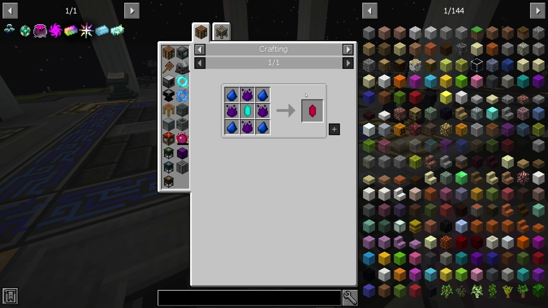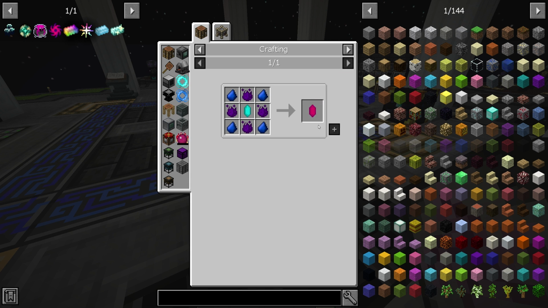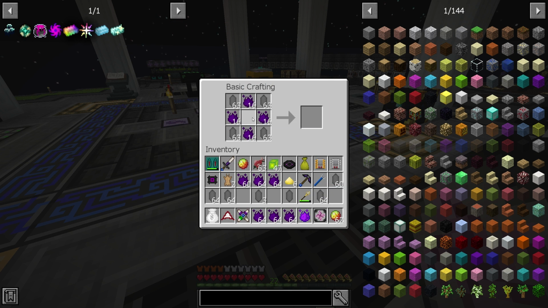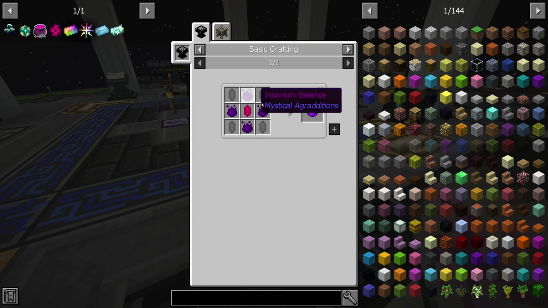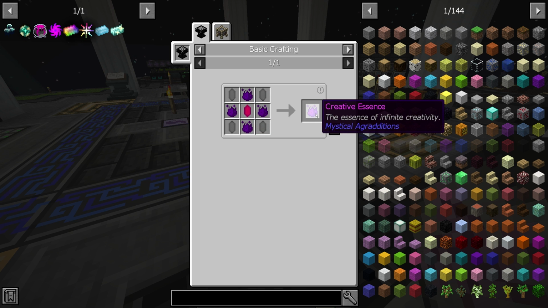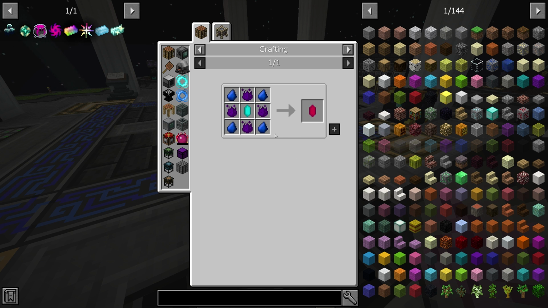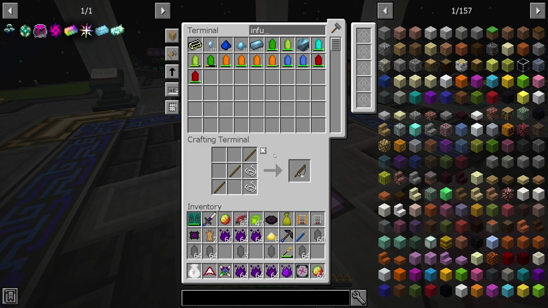I need 98 more. The master infusion crystal was used up in the recipe. So in making one creative essence, it uses up one master infusion crystal per creative essence. That means I need 98 more master infusion crystals, which is not bad. We've got Insanium, and I can make the infusion crystals. We can request 98 infusion crystals right out of the gate here.